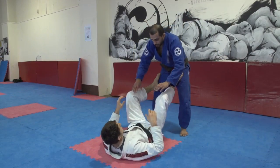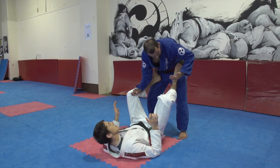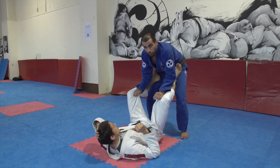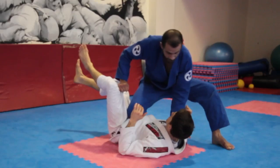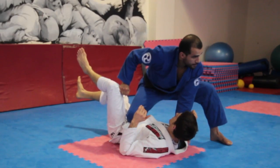Okay guys, so now here, I'm gonna do the middle grip. Always think, when you pass the guard, about the three joints: his ankle, his knee, his hip. I'm gonna grab the middle joint, I can have more control, elbows in. Now I'm gonna pull to the side to free space to penetrate my knee in, so now the classic Matador pass guard.